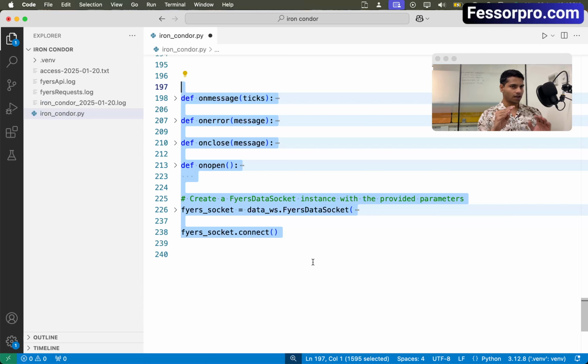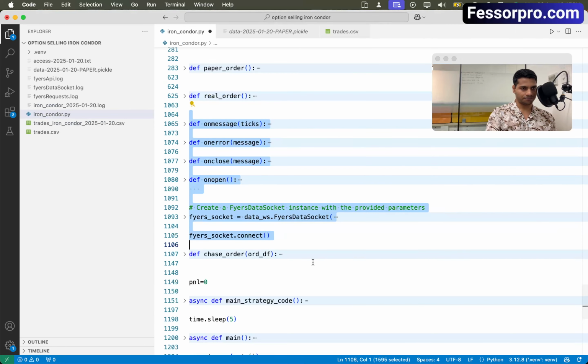Now what is the problem? The problem is I want the real-time data, but along with getting the real-time data, I also want to check for my entry condition, for adjustment, all those things. So there are two things that I want to do. And in Python, if you don't use asynchronous programming, then you won't be able to do it. So now my task is to run two things at the same time. One is getting real-time data from the WebSocket, another is running our strategy. So let's try to do that.